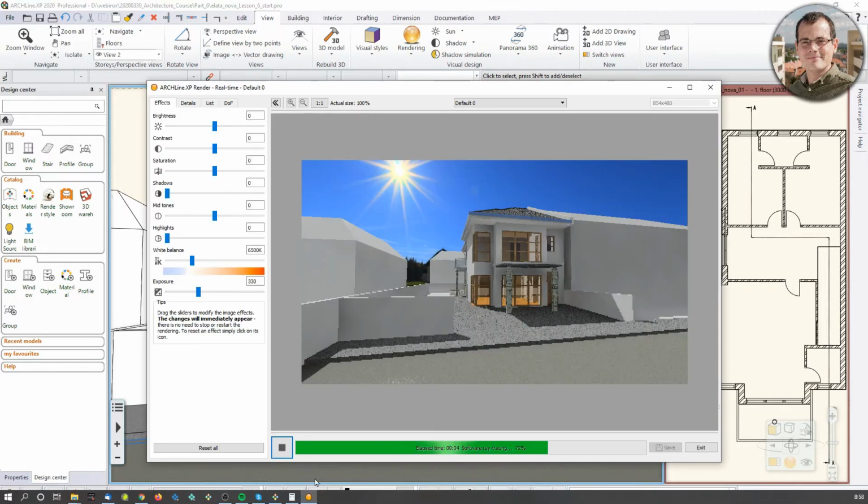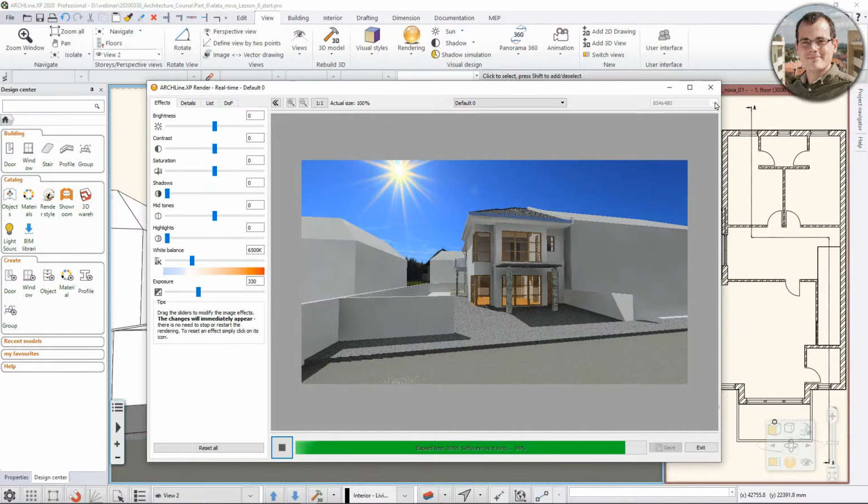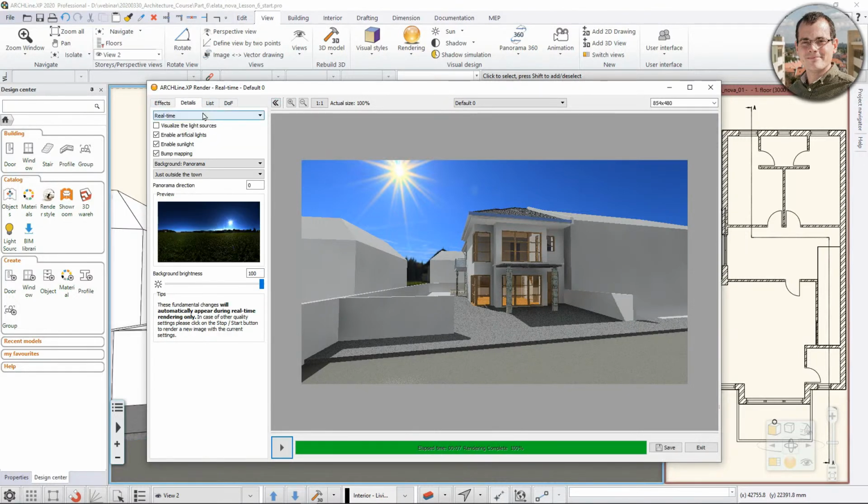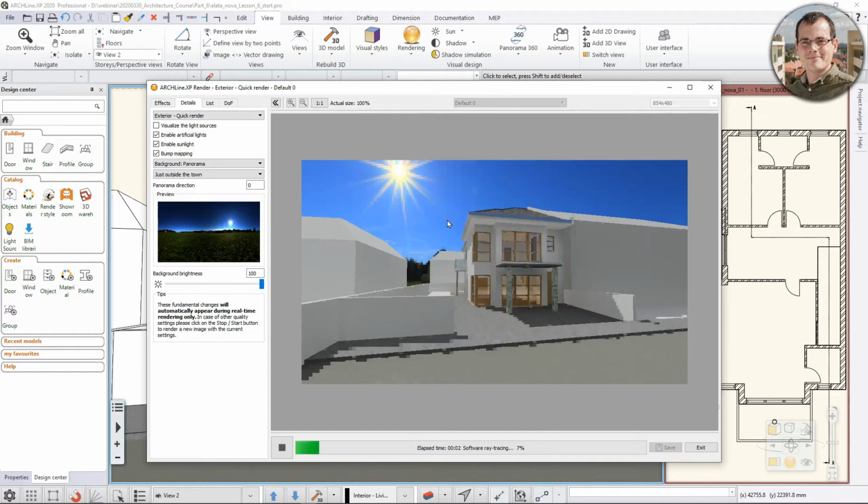Let's go back to the renderer. And now I'm just going to change the resolution once the renderer loads. So first I have to go with exterior quick render. There you go. And then the software recalculates again and starts to render the image, this time with another set of settings, which I can later fine-tune. I'm not going to do that right now, but the first thing you have to set up is the render quality, which we just did. And then once this loads, we are going to change the resolution for an HD image, because then it will be a bit more presentable. So let's just do it. There we go. It's just about done.